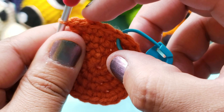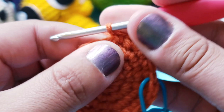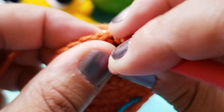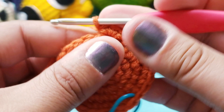So 1 single crochet stitch into the first 3 stitches. Fourth stitch, add 2 single crochets to that same stitch. I'm gonna do it again. So 1 single crochet, first stitch. 1 single crochet, second stitch. 1 single crochet, third stitch. 2 single crochets into that fourth stitch. 1, 2. There we go. And we're going to be doing that all the way around.